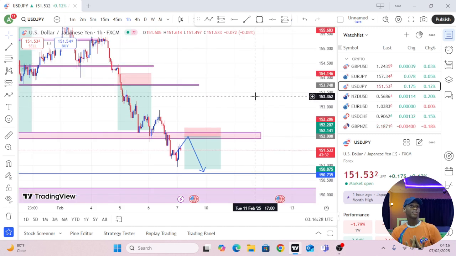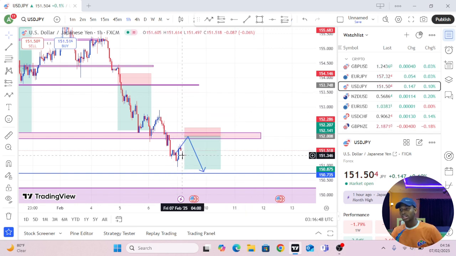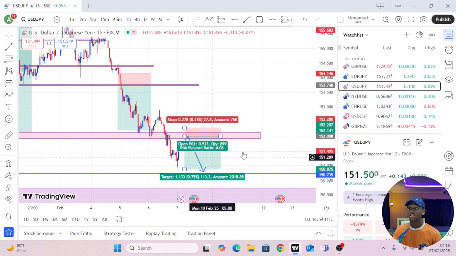Listen, the level I've gotten to in the forex market, I don't need to overanalyze things because I have already done this analysis a long time ago. So I just look at the market, look at the lines I have marked out, and work on what I have already marked out. So USD JPY, I've already marked this out, and I'm expecting it to come to this level, and then push back to the downside.